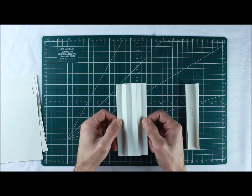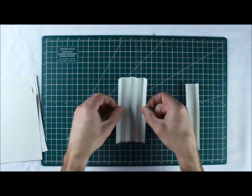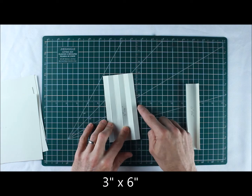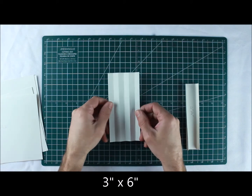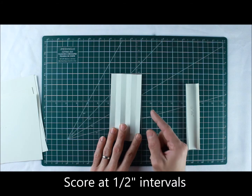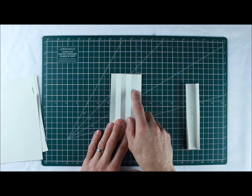Once you've got those cut, you're going to want to cut the spine because we need the inside. As you can see, I've already got it folded here. Let's straighten this out a little bit. You're going to want to cut a piece from the same bristle board that is 3 inches wide and 6 inches tall, and you are going to want to score that at every half inch interval: half inch, 1 inch, 1.5, 2, 2.5.